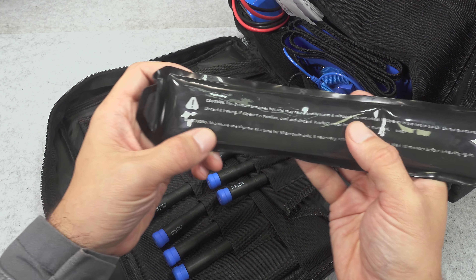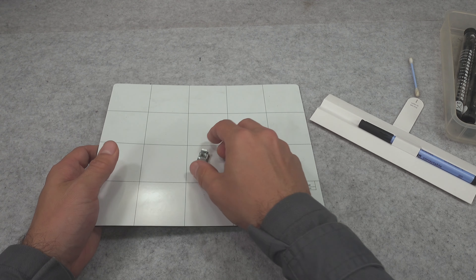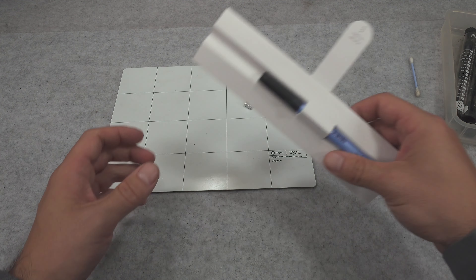This is I believe the absolutely last element — it is going to be the magnetic project mat. When I'm going to be working, it is self-explaining. Here we've got a marker for it, so this is going to be an absolutely beautiful element and I've got a feeling that I will be using it really often. It is a beefy one — I've got somewhere a tiny one from AliExpress but it didn't have good adhesion. Yeah, this is what you would like to see — this is a good one.